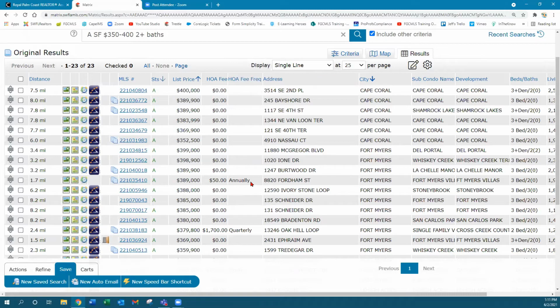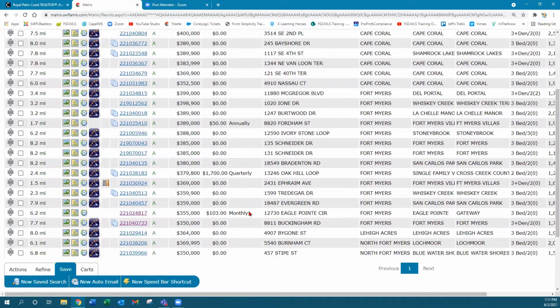So you can see now, some of these are not necessarily entered as monthly fees. We see some of them are entered as an annual fee. I don't know that particular subdivision. That might be correct. But this kind of gives you a clue. Like if you see something that's kind of off, like, I don't know this subdivision. So if we see this is in Fort Myers Villas, you guys will probably know better than I do because I'm not familiar with that subdivision. But that would be suspicious to me. $50 a year just doesn't really sound right.